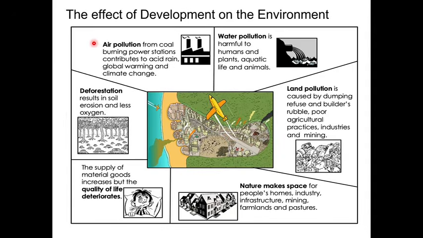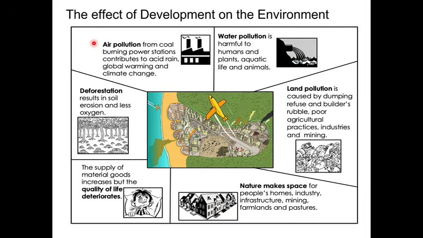So let's have a look at the effect of development on the environment. Firstly, air pollution, especially from coal-burning power stations. I'm going to have a look at coal-burning power stations later on, especially in South Africa, so just park that one in your minds. The second one, water pollution. If you look at water pollution, it's really tragic, when you see the amount of plastic that reaches the oceans, that has been dumped by us, by human beings. When they catch a fish and cut it open, you see the plastic that they find in the fish.